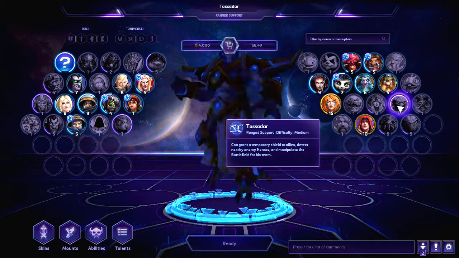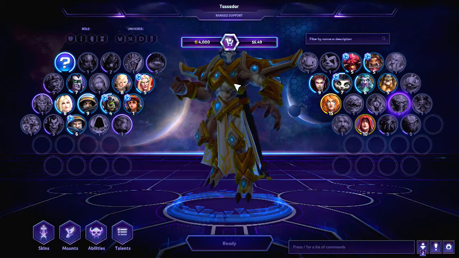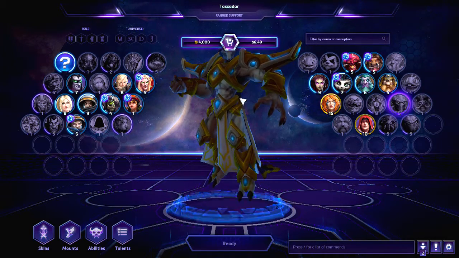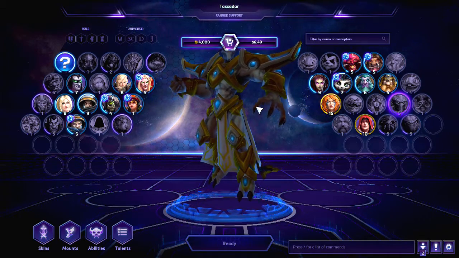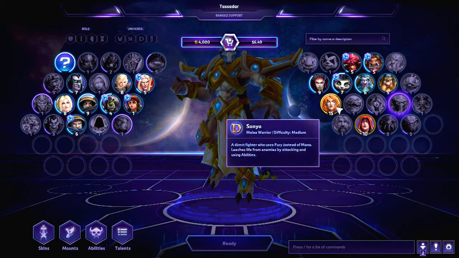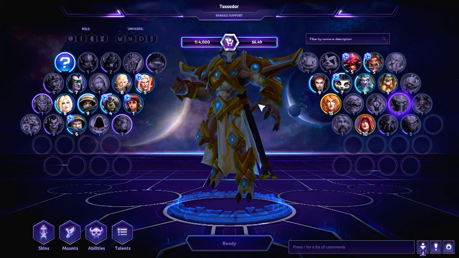If you're looking at support, you're looking at Tassadar. He's worth 4K gold. I don't currently have him unlocked, but I have no need of him because I have my support characters covered. So I don't need to buy him. And he's not a real healer anyway. He's more of an actual support than anything. So I wouldn't look at him as a healing type. Yes, he does technically get healing credit, but he's not a healer along the lines of a Lili, Malfurion, Brightwing, or Uther. He's not like that.